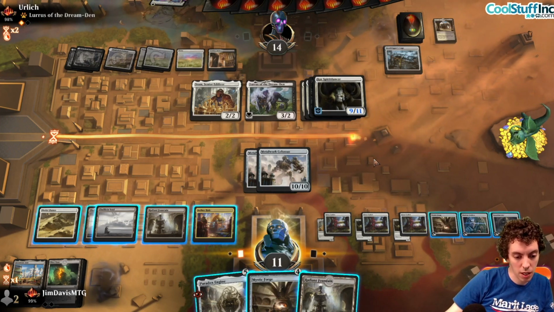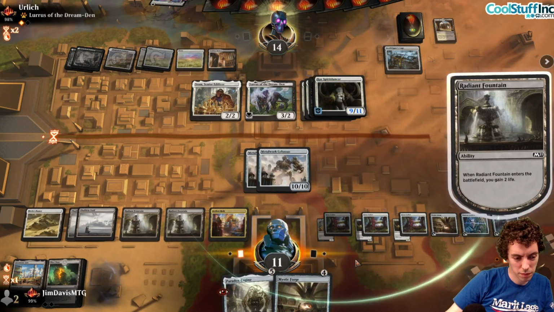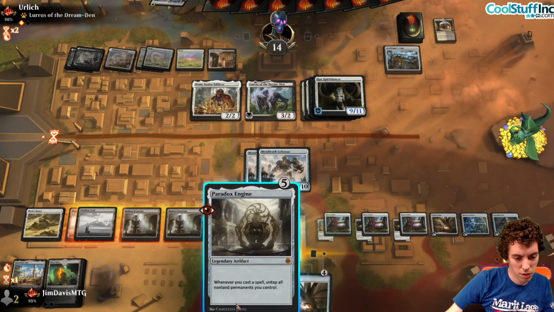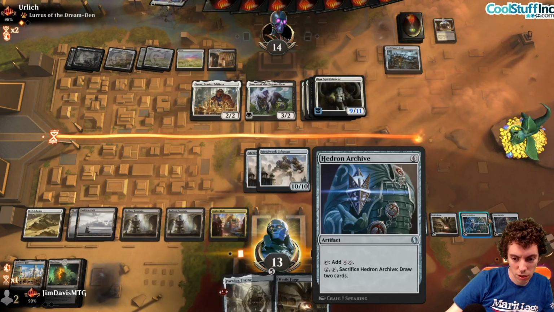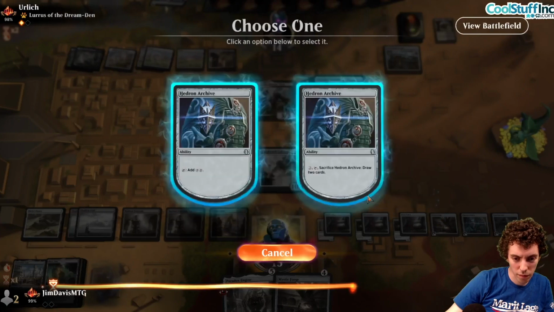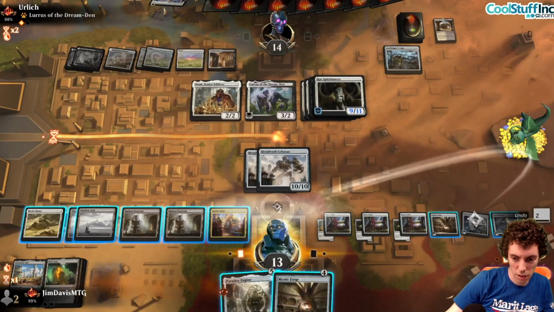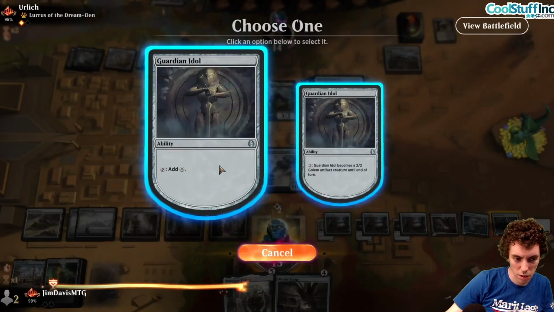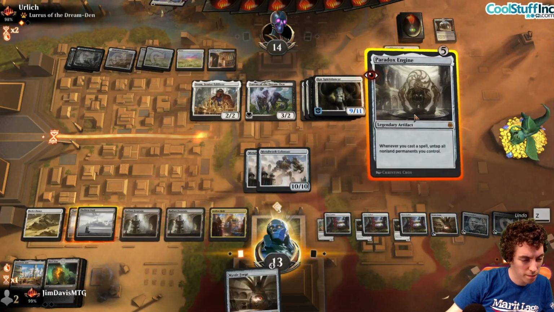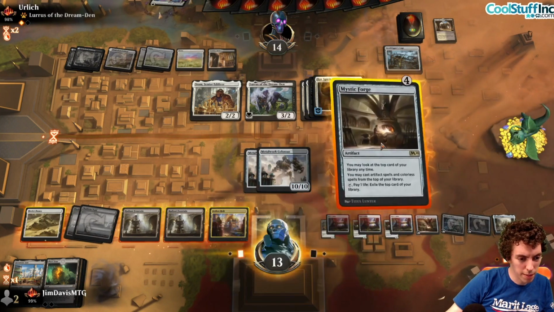So let's play Radiant Fountain. Let's play Paradox Engine. What are you doing? And then we'll play Mystic Forge.